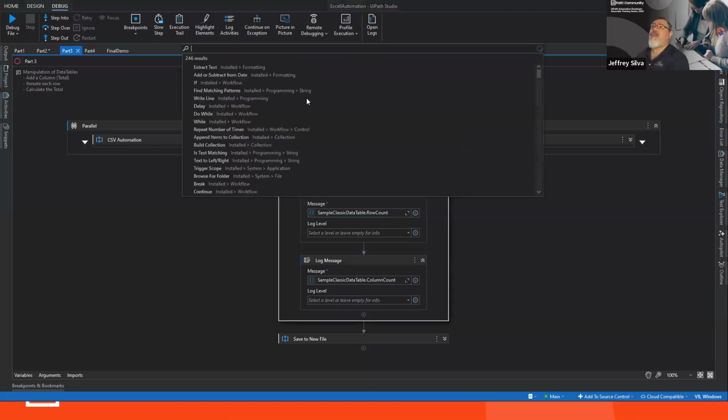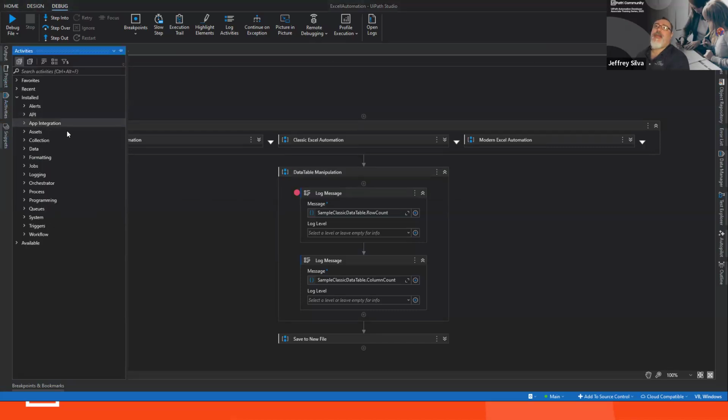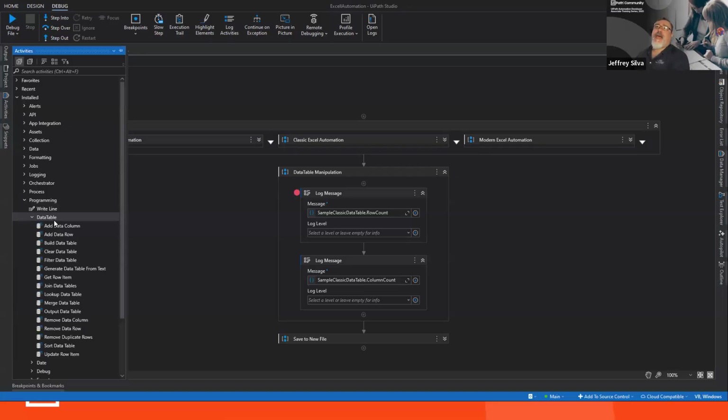So right here, I'm going to add column. Before I do that, let me show you on the list where to find data table activities. They're going to be under programming, since this is a programming functionality, under data tables, and you can see the add column, rows, build, filters, joins, merges.